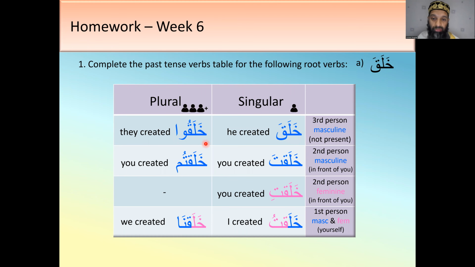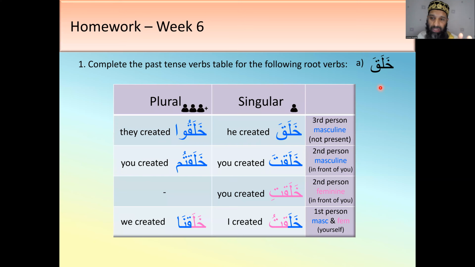So khalaqu, remember kafara, kafaru, like that. And then khalaqta is you created, male. Khalaqti, you created, talking to a female. Khalaqtum, and khalaqtu, the tu means I did it, and khalaqna means we did it. So it was just a matter of putting the letters khalaqa into the table, taking kataba out and putting khalaqa. And that's what you can do with this table.